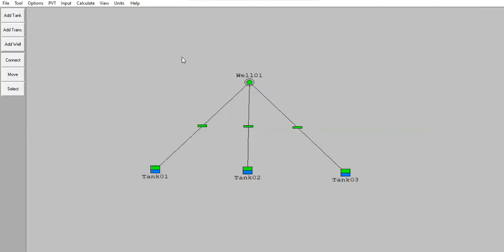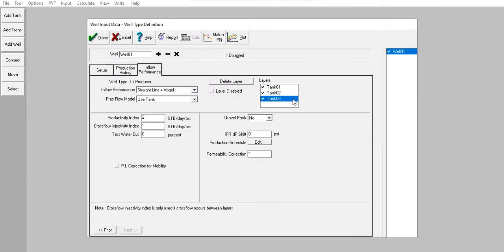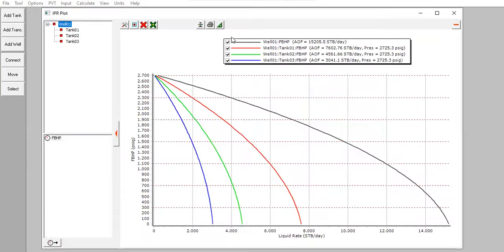So far so good. Lastly, I will show you the IPR. Hopefully we can create the plot for the IPR. All right. Now we have the flowing bottom hole pressure data. We have the pressure information. Okay. I mean, I don't mean that we have flowing bottom hole pressure data, but we have reservoir pressure data actually. Okay.